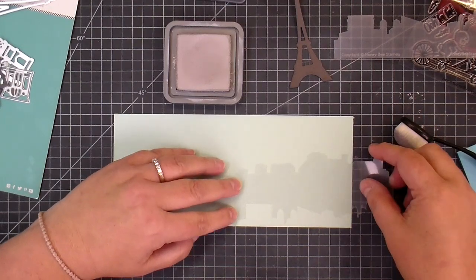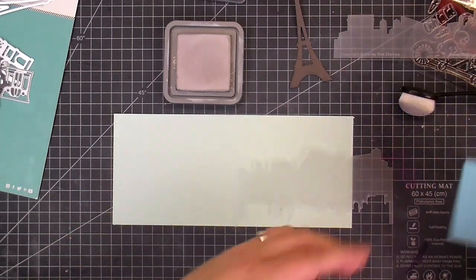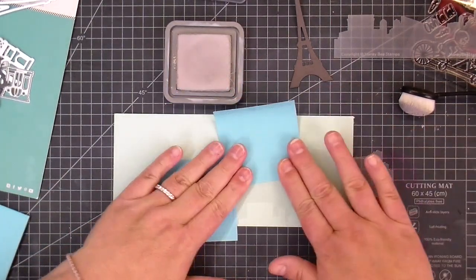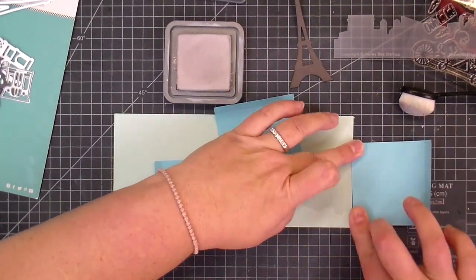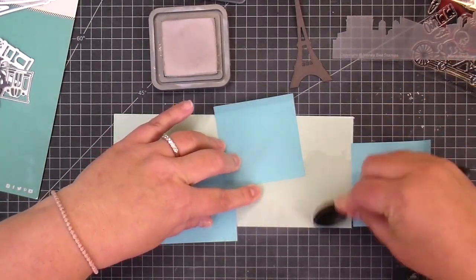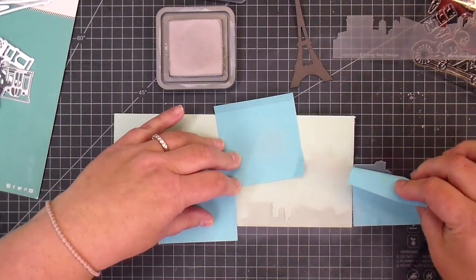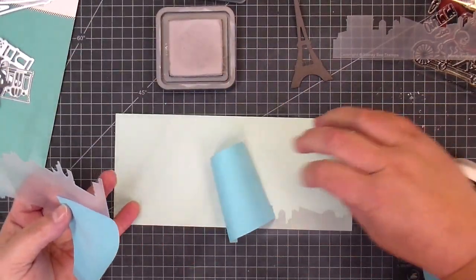There's lots of different ways, obviously, that you could use these stencils, but I'm going to make it look like you are kind of looking down the center of a street into the Eiffel Tower. So I am going to first start out, and you can see my little skyline there at the bottom. I'm going to start out with them very low on my paper, and those are going to be the buildings or the rooftops that are farthest away. These are also going to be the lightest color, so I'm blending on a very light gray.